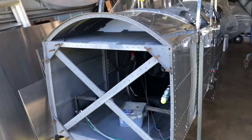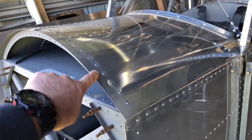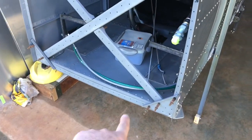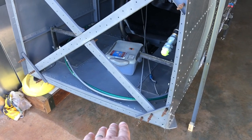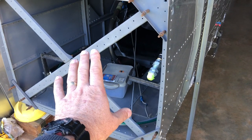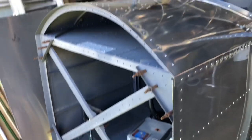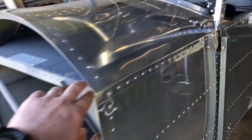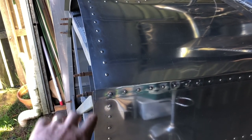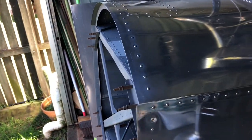First off, I've got to get the dimensions of this edge here that goes all the way around the three sides. So down the bottom there, that'll be a cutout where the air will pass through because it's air cooled. There is a firewall here. I've got it drilled off, but there's no need for it right now. So that'll come later. I'll end up with anchor points in this skin here, and then the cowling will sit on top of that and fasten onto that.